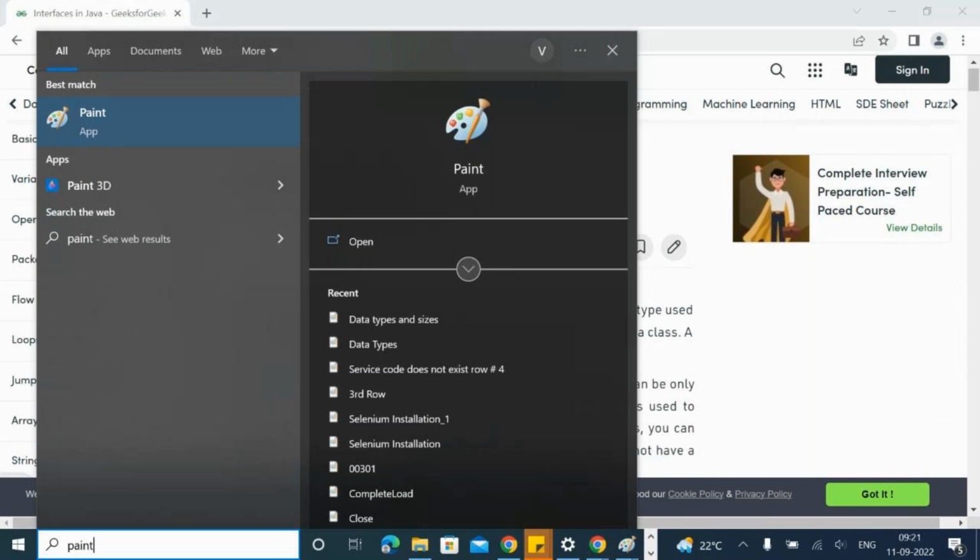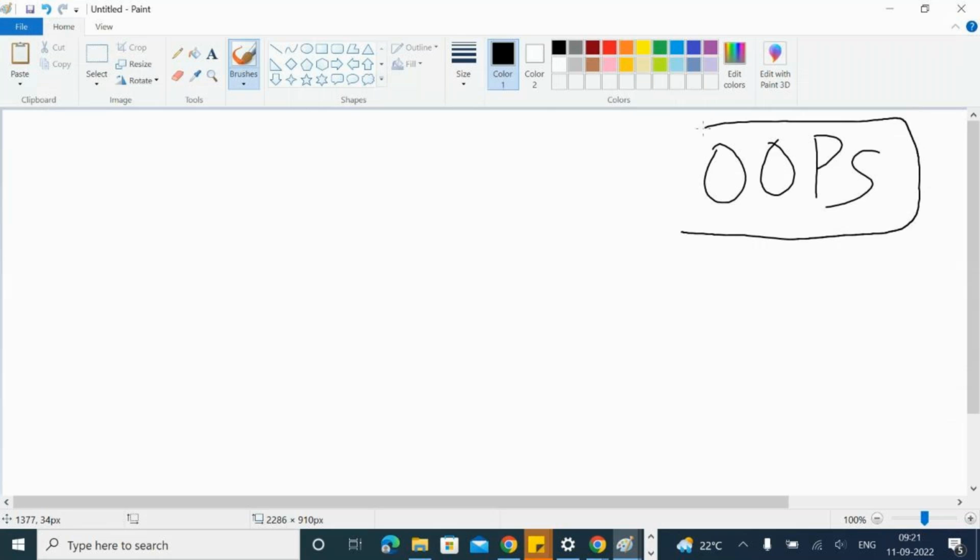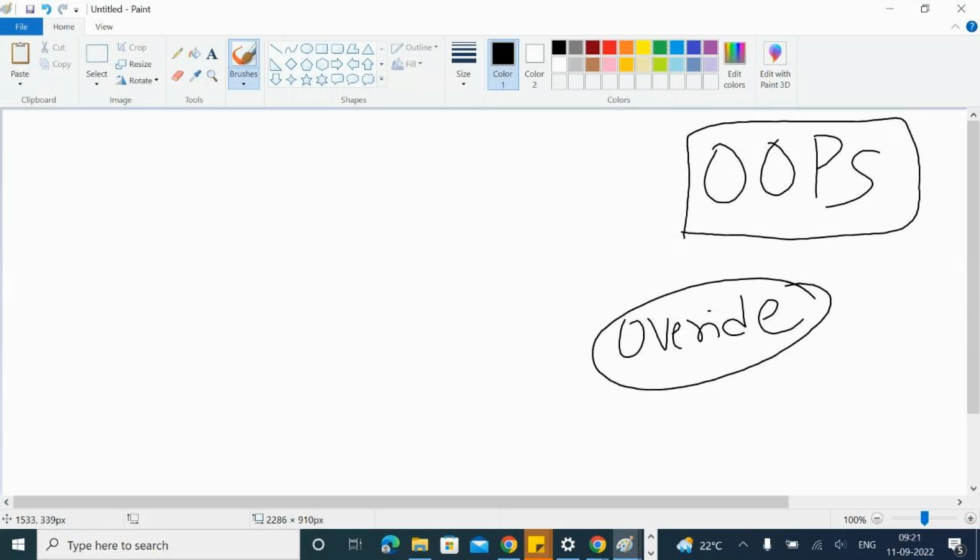I'll tell you, if you get command over the OOPS concepts, then you can do whatever you want. The basic core strength lies in here. You should practice as much as possible. So we will give you some sample programs on abstraction, inheritance, polymorphism. Polymorphism consists of the override keyword, where you again have a base class.